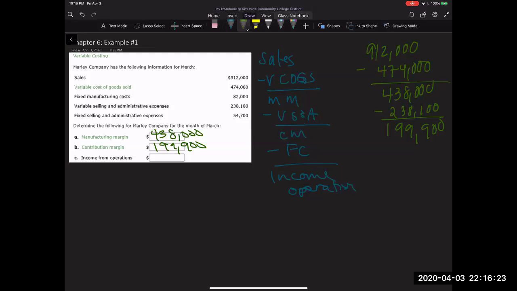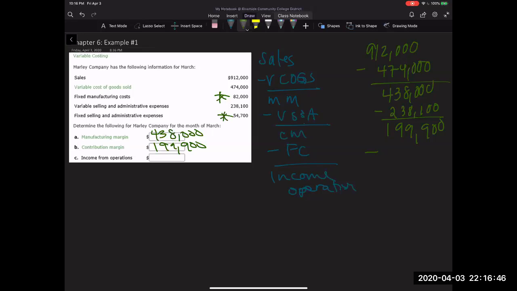All right, and so then we're going to subtract out our fixed costs. I'm going to just group them together, or you can just do it however you want to do it. But here's our fixed manufacturing costs, and here's our fixed selling and administration costs. Right, so if we add those together, we have $82,000 plus our $54,700.